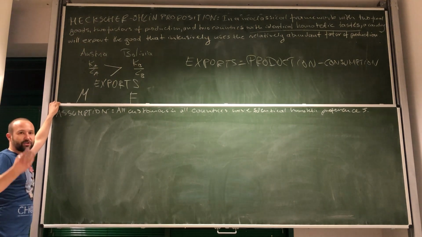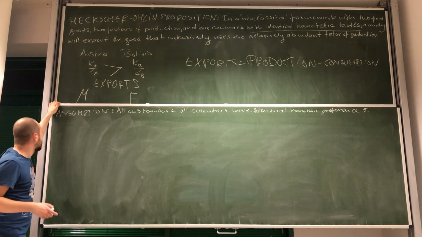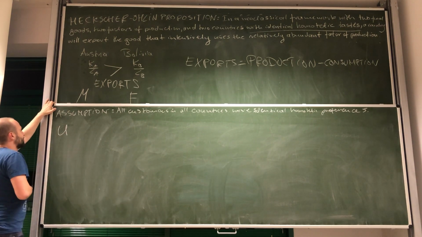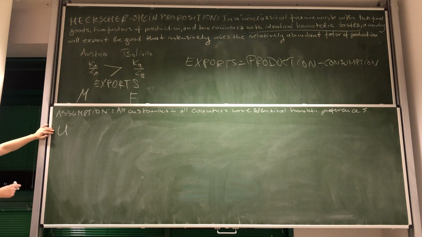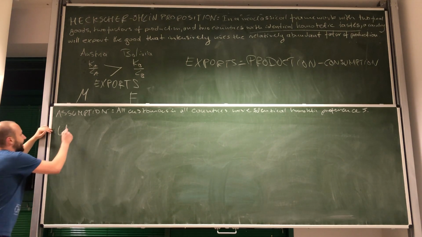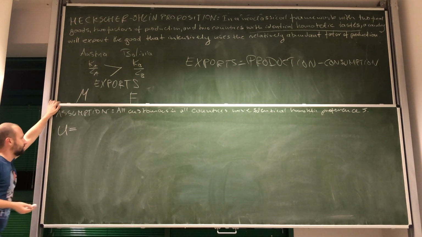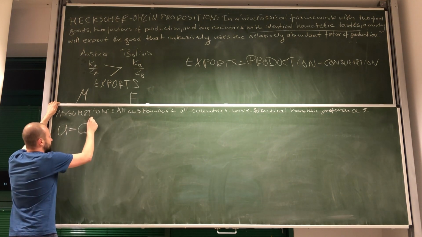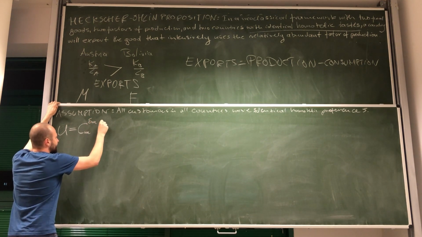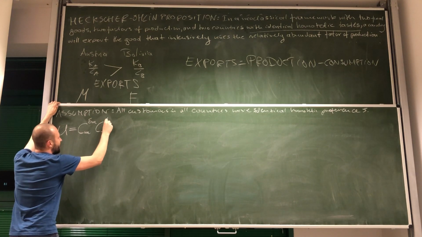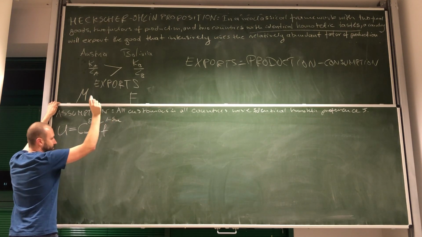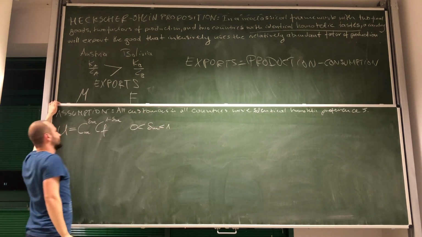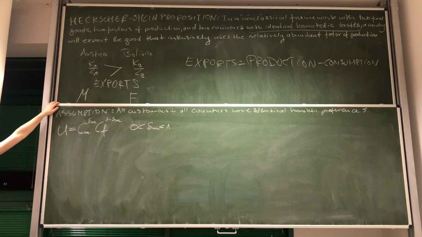A Cobb-Douglas function that we've been already using as a production function. So look, now we've introduced customers into our economy. So those customers will be maximizing utility. And the utility function we are going to have here is consumption of manufacturers to the power delta M times consumption of food to the power 1 minus delta M, where delta M is between 0 and 1.